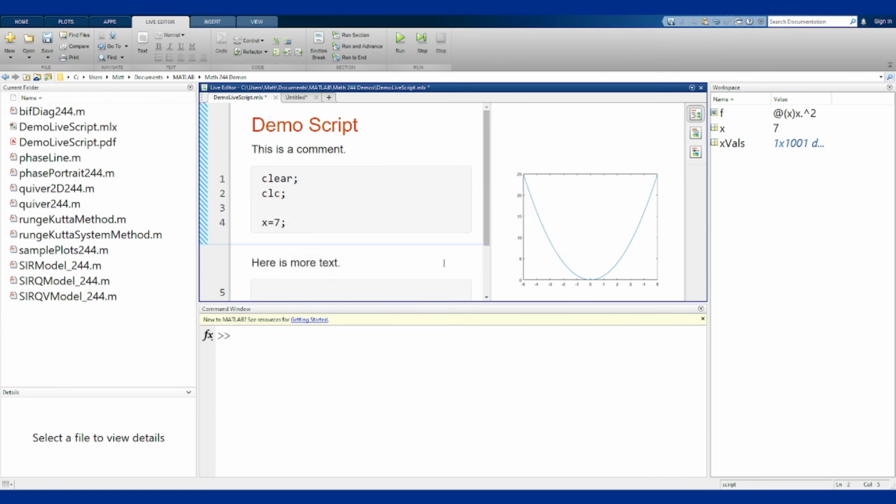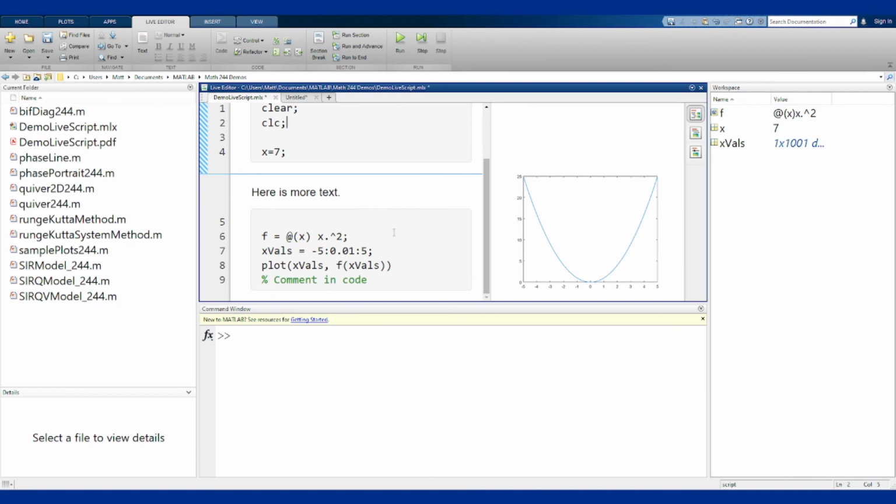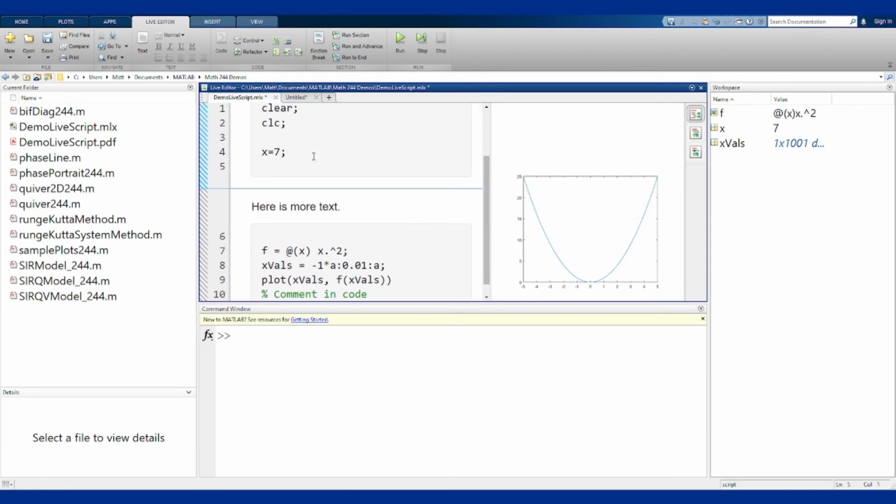What that will do is, at the beginning of your script, wipe all of your variables and clear your command prompt to make sure that everything you are using in the script file was actually saved in the script file, right? So say I had some variable that I was using to determine what the upper and lower endpoints of my thing were. So I could set here a equals 3.